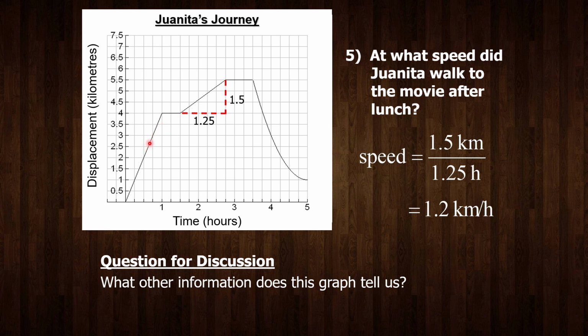Well, notice she was traveling at 4 kilometers per hour at this point, and then instantly she was stopped. Now, is that possible to go from a speed of 4 kilometers per hour to 0 kilometers per hour in an instant? And I think you'll realize that no, that's actually not possible. She'd actually have to slow down, even if she slows down very quickly. So what I'm getting at is that this sharp corner here is not very realistic.